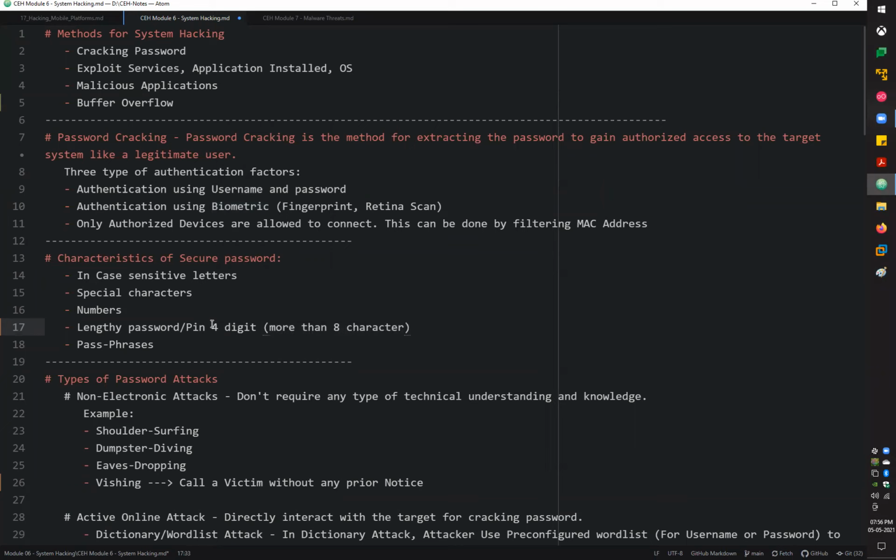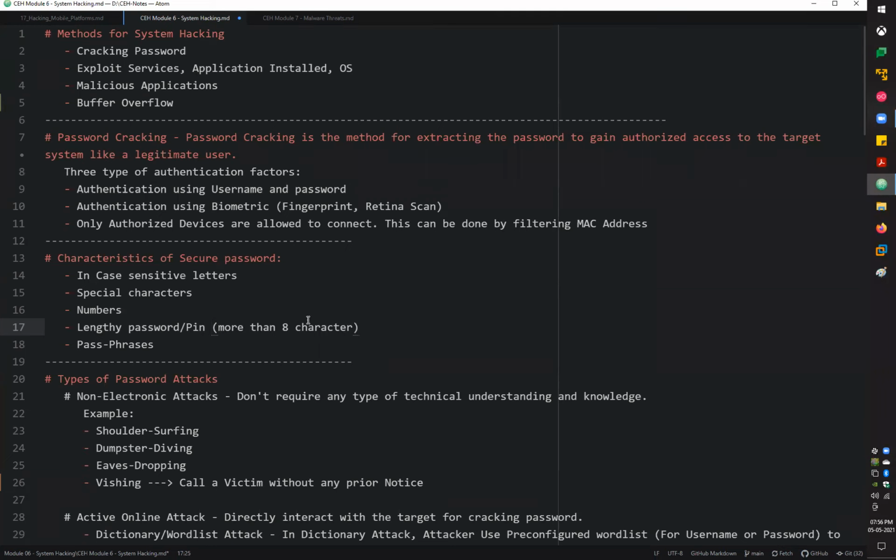But it's not limited to a 4 digit pin. You can go up to 8 characters, 16 characters as well. The pin length is not limited to 4 digits. You can just increase the size of the pins, right? You can just go with numbers 0, 1, 2, 3, 4, 5, 6, 7, 8, and 9, 8 times. You can increase the number of possible combinations.